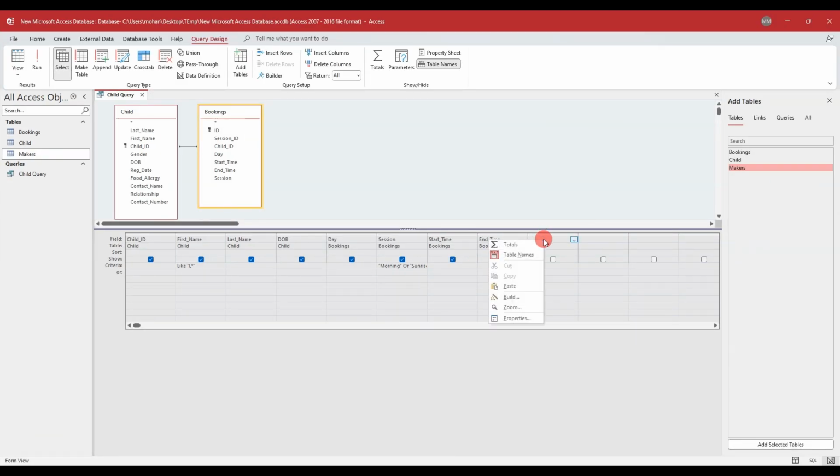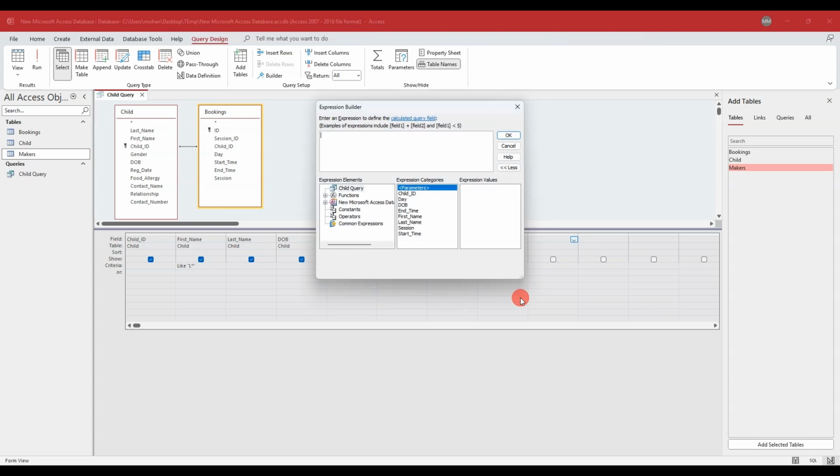I have an empty column here, so I can say end time minus start time, both of them between brackets. So the subtraction will happen before the multiplication because they ask you to multiply it by 24.